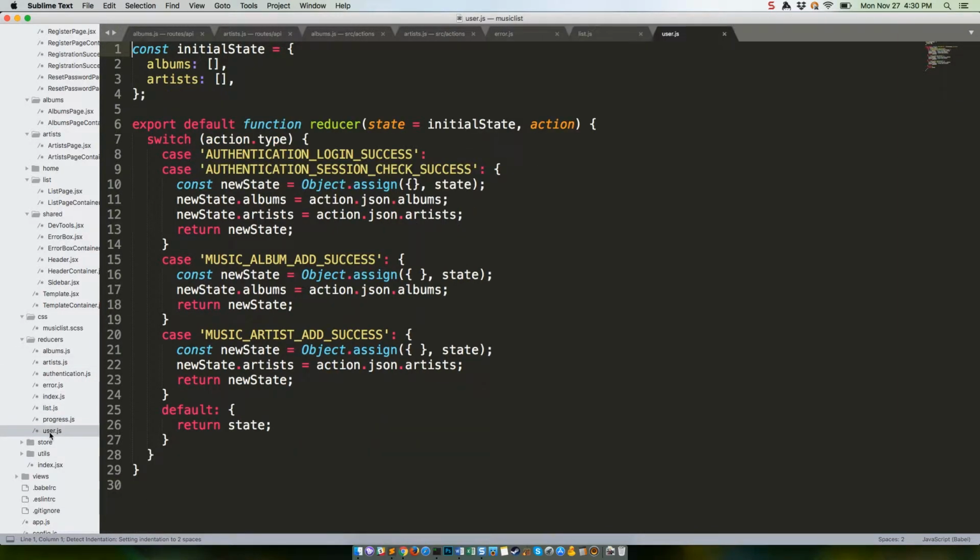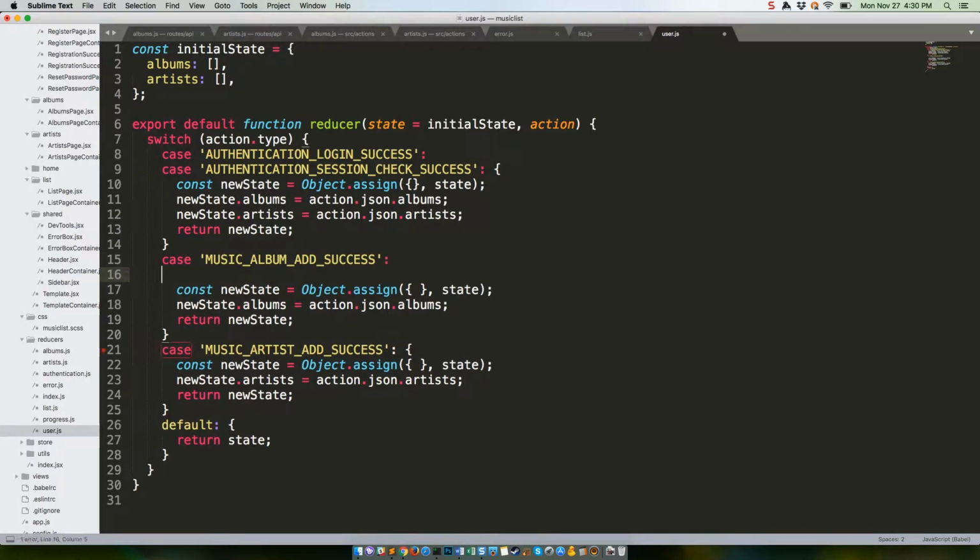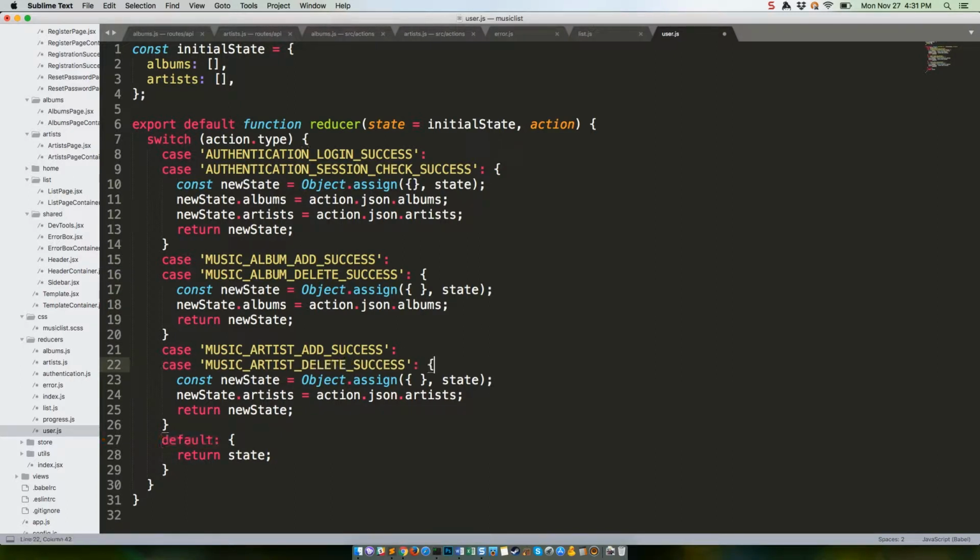Save this file, and open /source/reducers/user.js. Remove the opening brace from line 15, and below it, add this line. Then remove the opening brace from line 21, and below it, add this. While we're here, let's remove the spaces from the empty objects in lines 17 and 23. No particular reason, I just think it's more aesthetically pleasing. Plus, it matches up with all our other code. Consistency is a good thing. Save the file, and let's make rocket go!